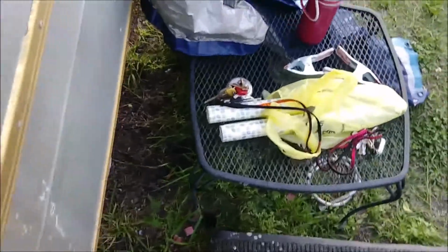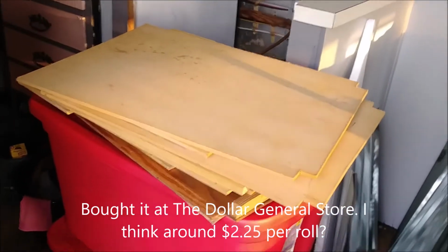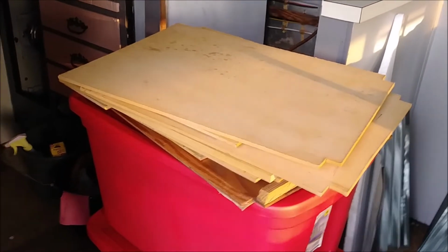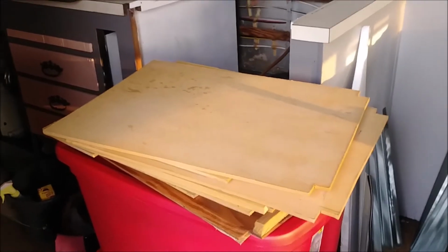My plans were to cut new shelves. I was going to get some wood today and cut new shelves for the pantry area. However, I'm trying to keep things on a certain budget, and these were all the pre-cut boards that came out of it. So for now, I've cleaned them up, and I bought shelf paper. It's outside. So right there, I bought shelf paper to line them with. And I will go ahead and put those back in the pantry for now. And then if I feel the need to make proper wood shelves, I'll do that.